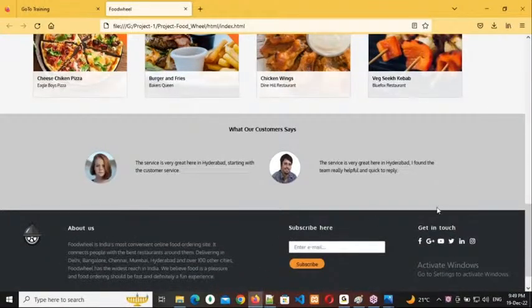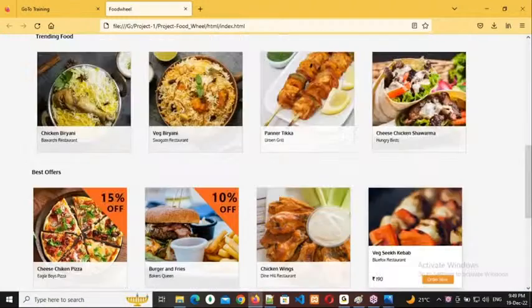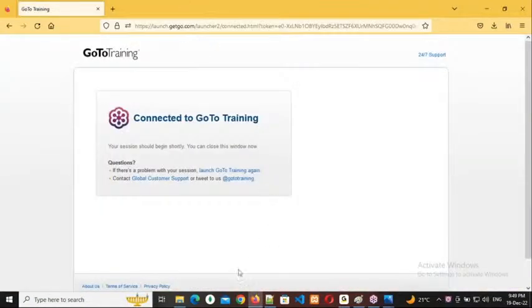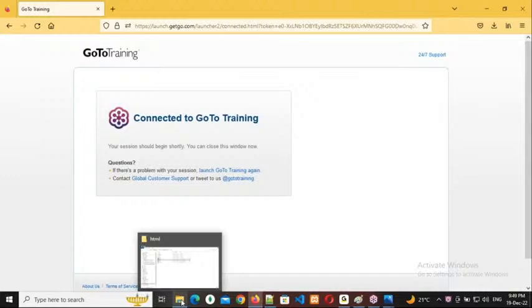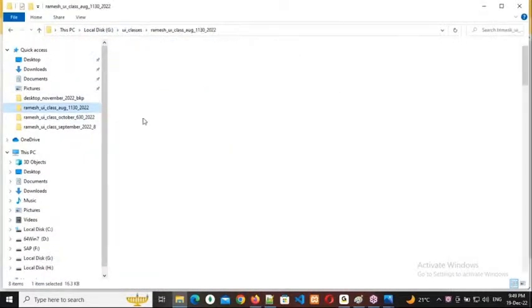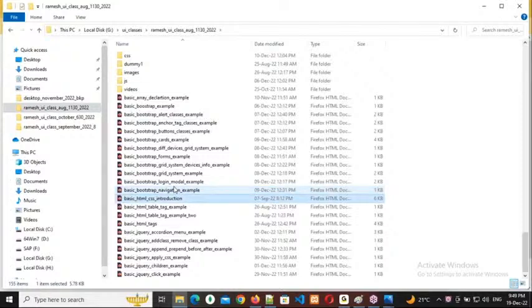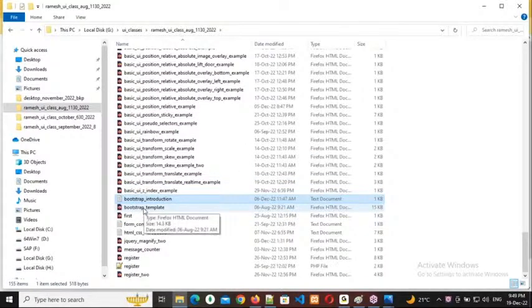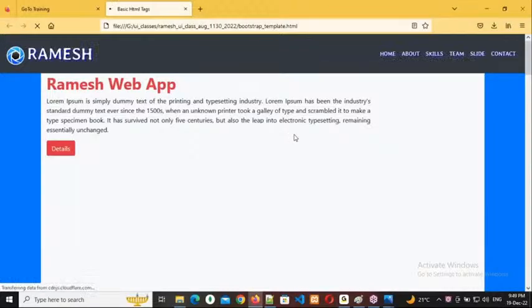So there are only five to ten minutes of right time. In this course, what is the template we are going to design? Not this template, this is not responsive. Just for understanding purposes I am telling it. In this course, the template we are going to design is this template. Somebody may get some doubt about what I will teach in this course. See it? This is the template we are going to design.